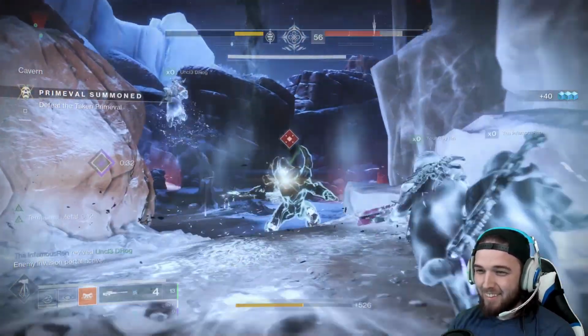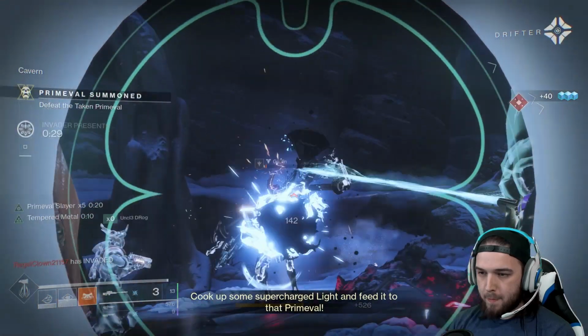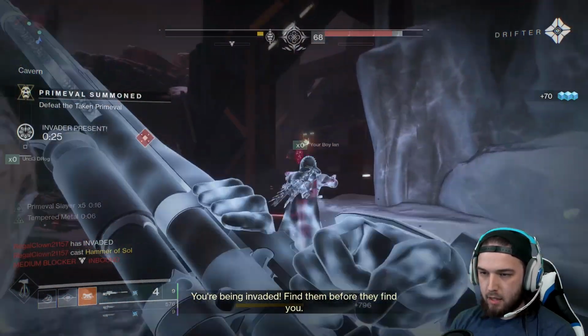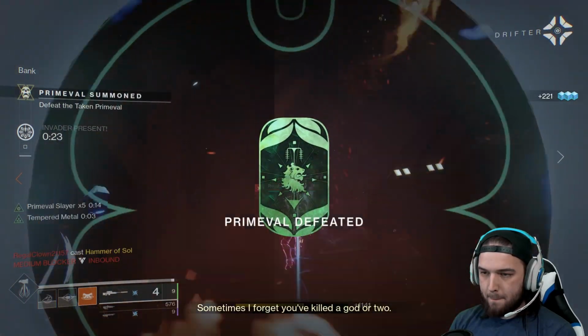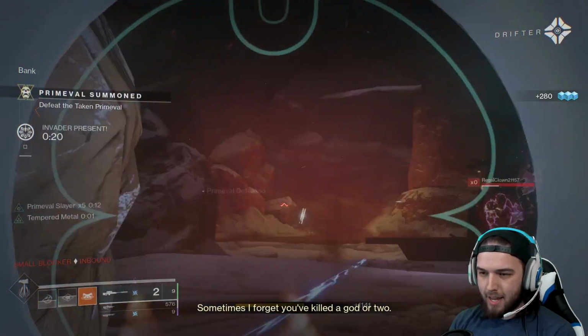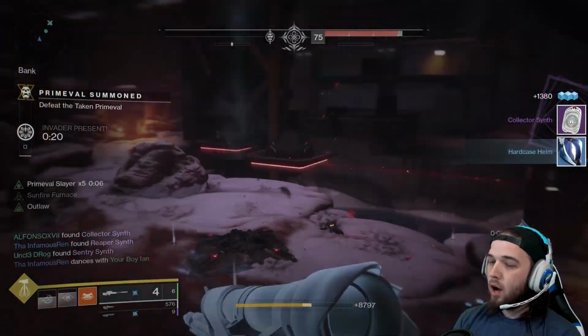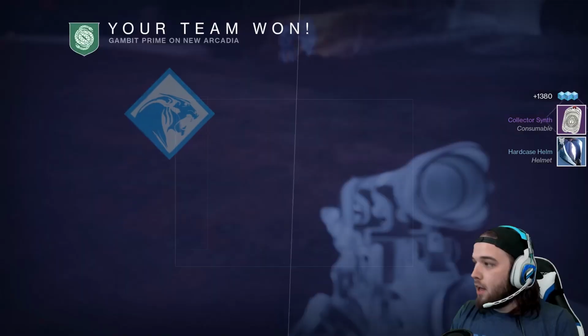What the heck? I am a Titan. We use our bodies. And let's go. Come on, Primeval. You need to die. Flying melting point. Last guy over here. Oh, nice, let's go. Dude. Nice. And I got a headshot on the invader. And he's dead. Let's freaking go. Oh my god, we're so good at this game.